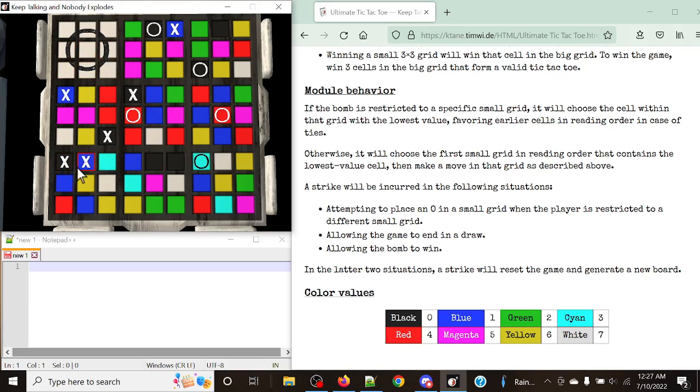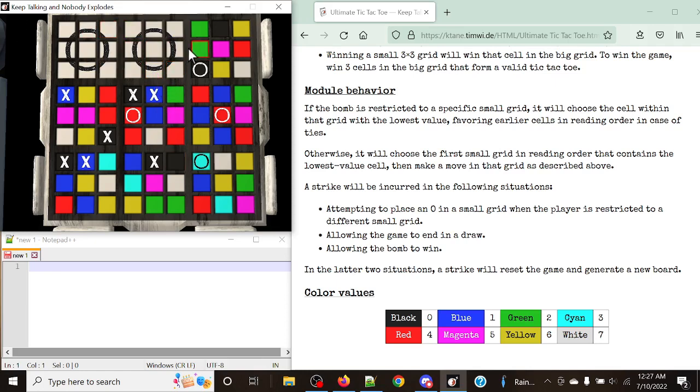The X was placed right over here, so we know that for a fact we're going to be going up to the top middle. It's very important that even though you gain a cell, you need to keep track of where the most previous X was placed, so that we can place this in the correct position. So we can do a middle here, because then the X will place it in the top middle, and then we can finish off this guy by getting the bottom middle. So let's do that. And we place this in the bottom middle here. And just like that, we have our second O.